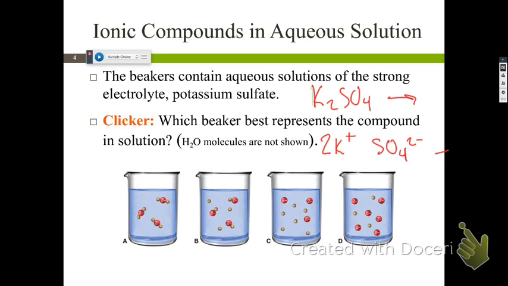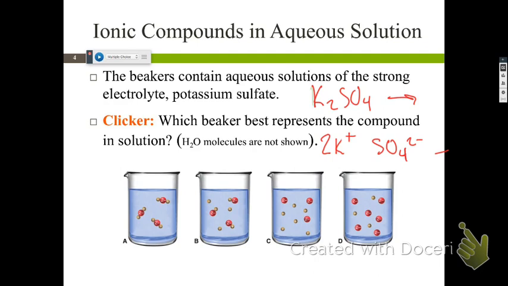And keeping that in mind, if we visualize the molecule itself, and what is molecular is covalently bonded, right? The sulfate is 5 atoms that are covalently bonded together that do not separate. The potassium ions and the sulfate ions will separate. And there's 2 K pluses. Okay? So what's wrong with the one on the far right? The ratio is off. We have 2 sulfates for every 1 potassium.